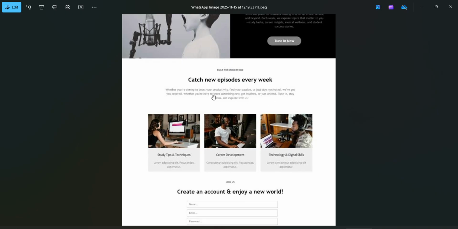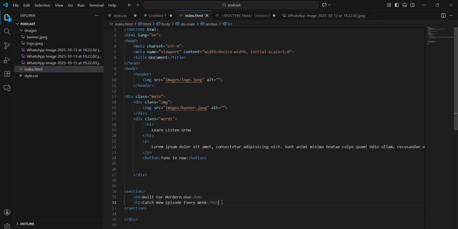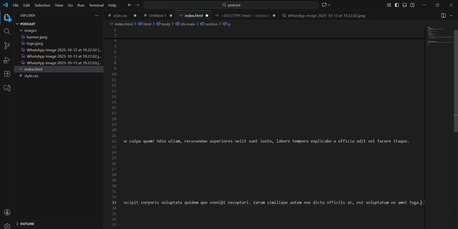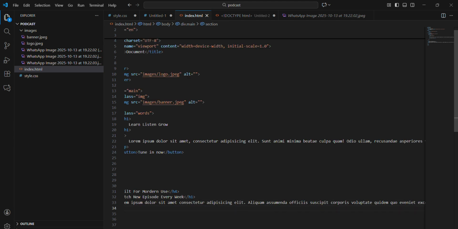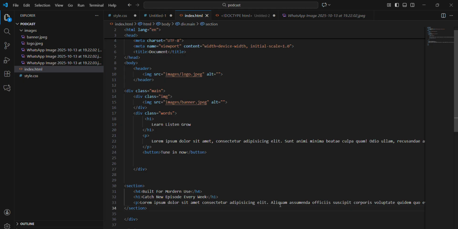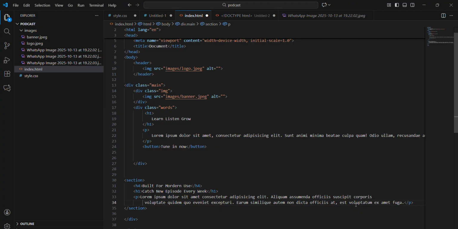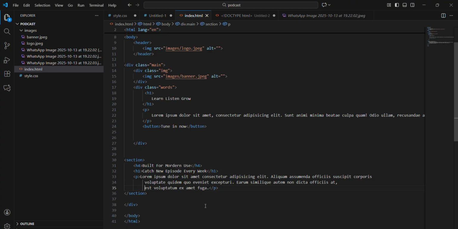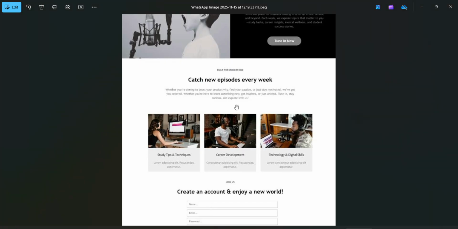Then we shall have our paragraph down. I will use lorem. And then the section is done.